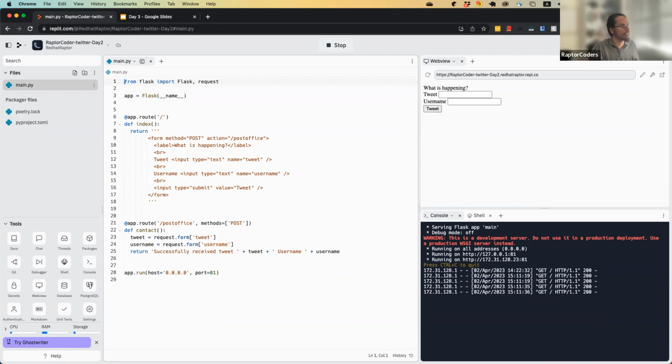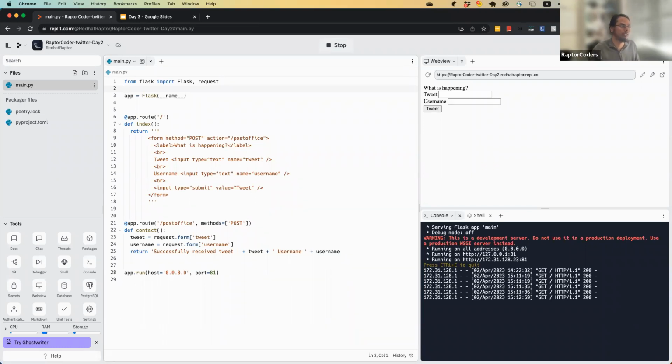Okay, so what we did, the first line here, I'll quickly go through it. I'm basically, from Python, importing the Flask library. I'm also including the request library. It's also coming from the same library, Flask. The main library is Flask. I'm saying from Flask, import the Flask framework and the request library. This allows me to create a web server. As simple as that. I don't know how many developers understand the internals of a Flask application. That's not the intent of it. The idea is to take that library and use it to create your own web application.